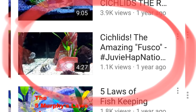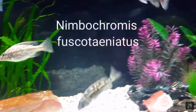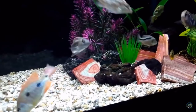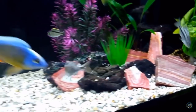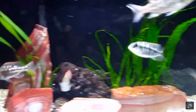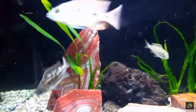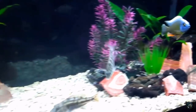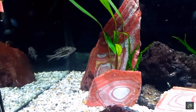I want to talk about my favorite fish — let's look back at a video from a year ago where the fish featured was the Fusco. We're looking at a Nimbochromus fish that can put on a tremendous amount of size, and in my opinion some of the best colors among the Nimbochromus. Here you see him as a juvie in the juvie Hapnation 60-gallon tank. I picked him up from Tampa Bay Cichlids — they had sold me a Fusco before that turned out to be spectacular, so I thought I'd take another chance. And they didn't disappoint. Right off the bat I could tell by some of the markings — spots in the anal fin, markings in the dorsal and tail — I could see the promise of color and just a beautiful pattern. I knew I had a good one.